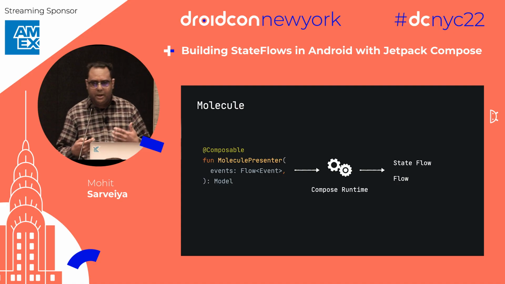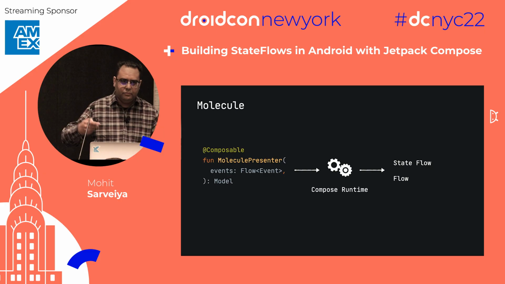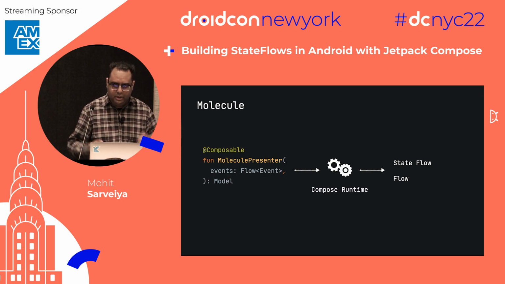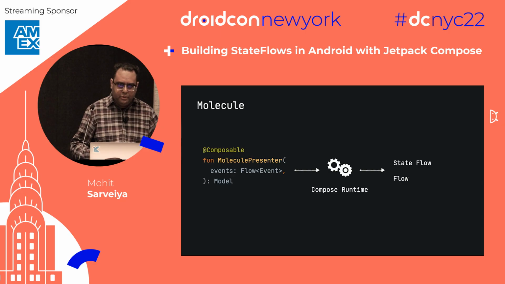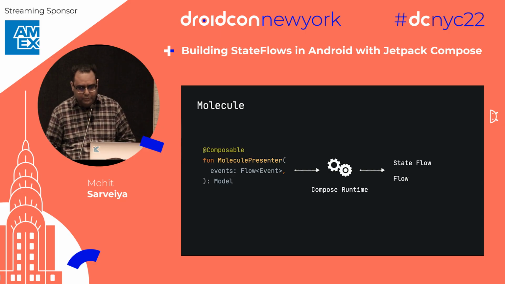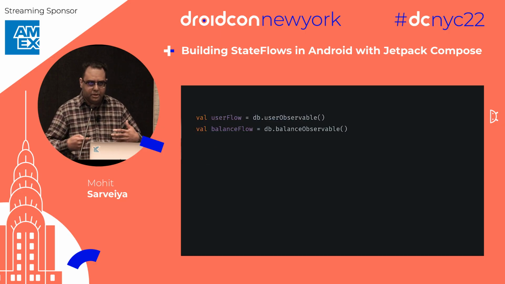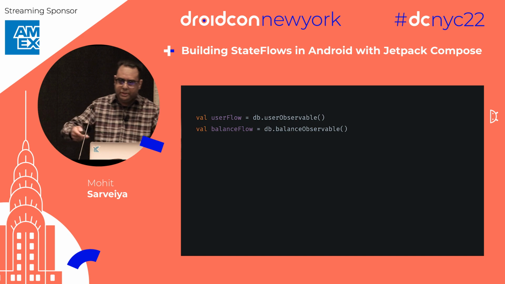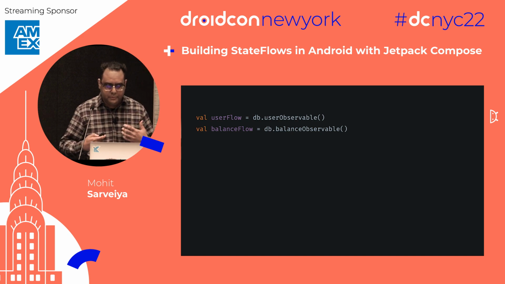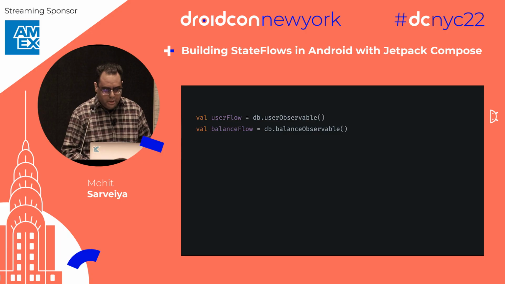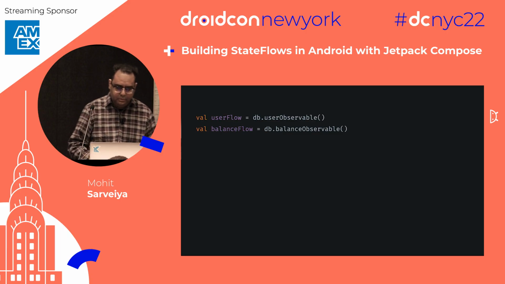It's a very simple library. There isn't a lot of logic and not a lot of files. So let me show you an example of using this. Suppose that you had different streams that you were working with, maybe from a remote service or a database. In this example, I have a user flow and a balance flow.